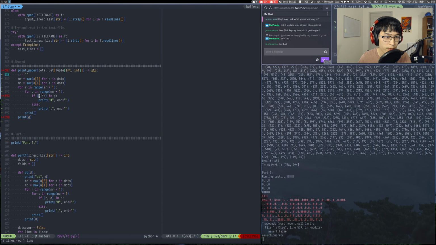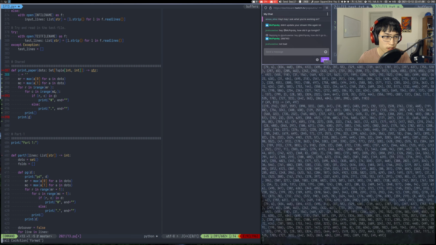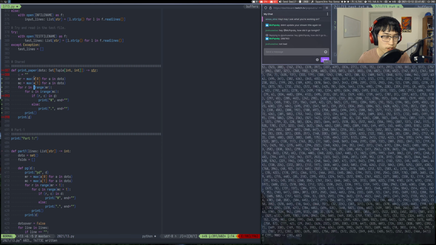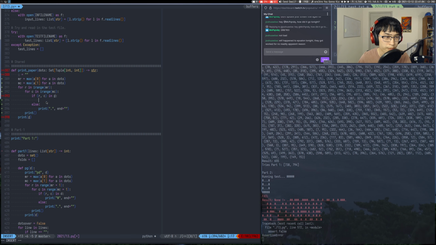And I forgot to use my input range, so I was really confused when I was debugging for forever. That didn't help because I thought my initial implementation was wrong.